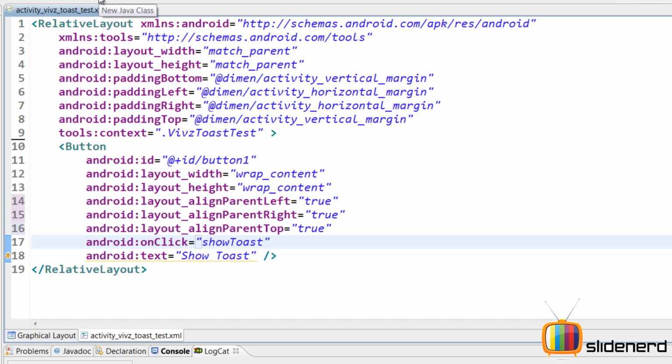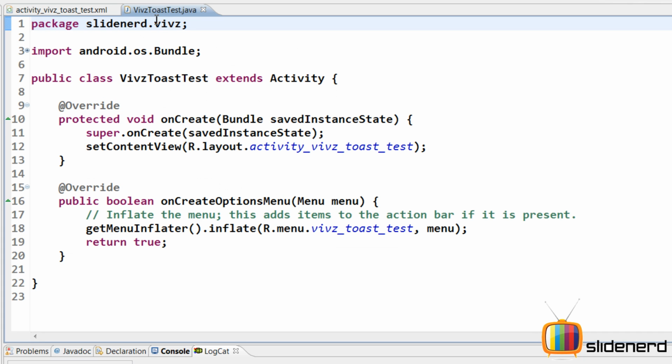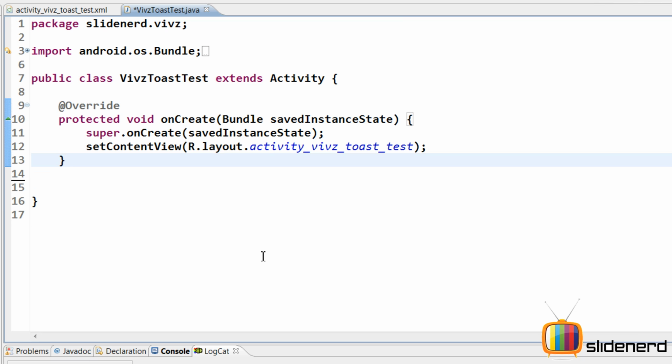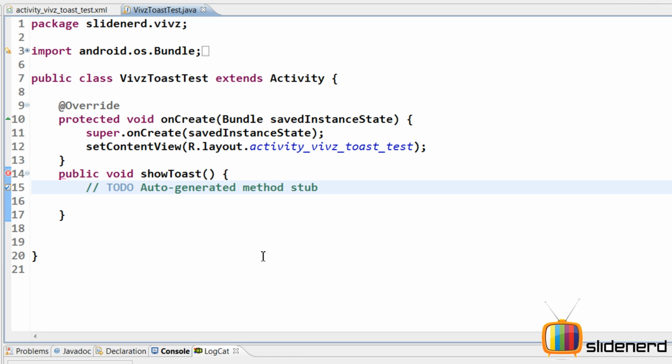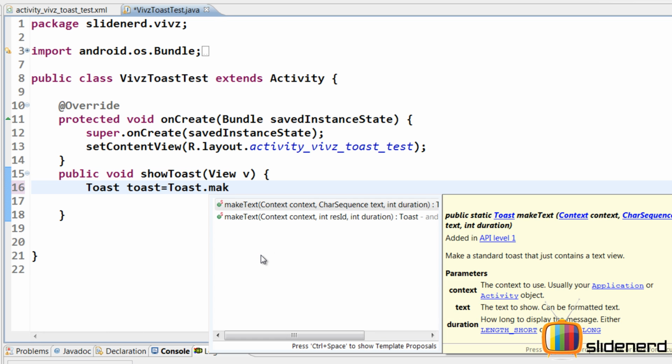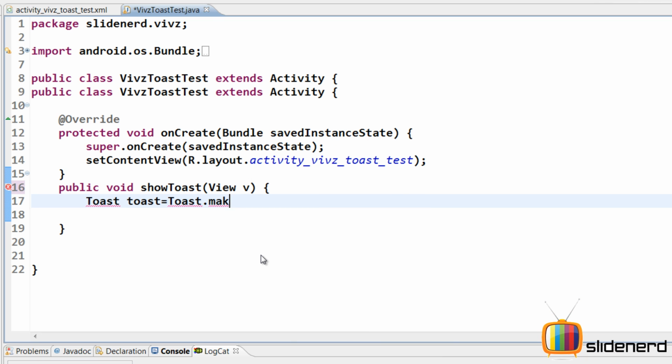So let me actually go ahead in my Android app inside my Java file and make this method. So here I'm inside my WeavesToastTest.java. There's a lot of garbage written. I'm gonna remove that. So let me make that method by saying public. Now if you see, it says private by default. Press Control space so that Eclipse can generate the method. I'm gonna say public over here, and this needs a parameter View, right? So now I'm gonna make the toast object. I'm gonna say Toast.makeText, the static method inside the Toast class that does that for us.